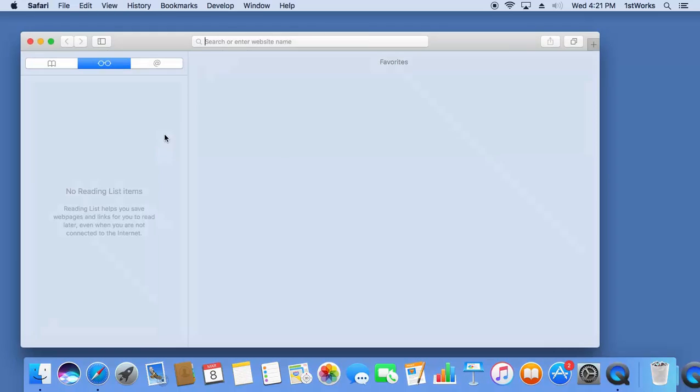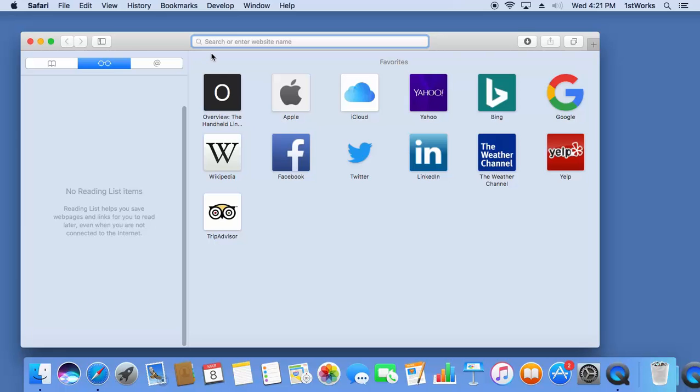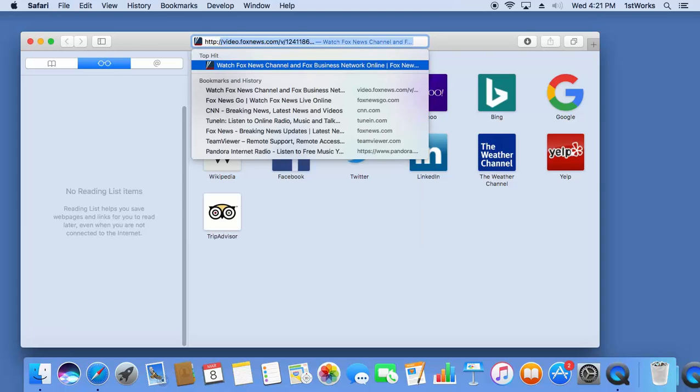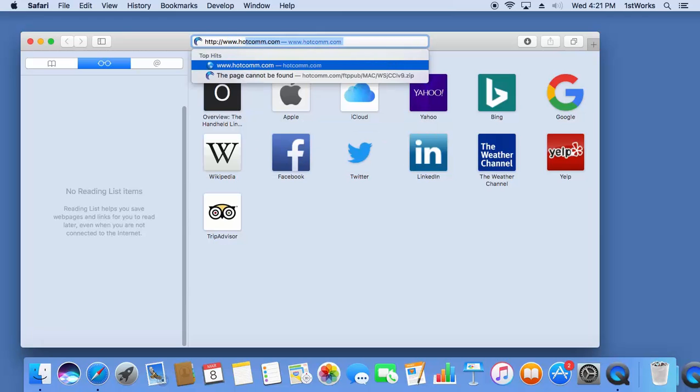What we will do next is bring up Safari. You can try, depending upon your settings, if it will allow you to click the link to bring it up into the internet browser so you can start the download of the app. If not, just type the link in. Make sure it's spelled correctly. It is a zip file.